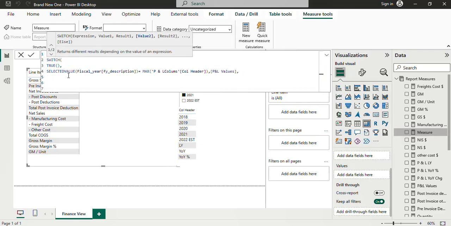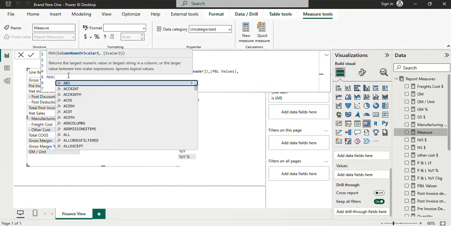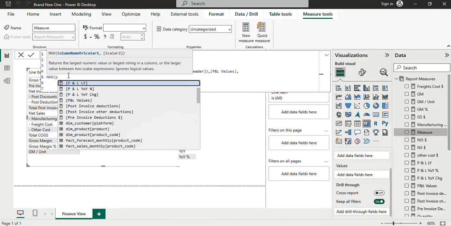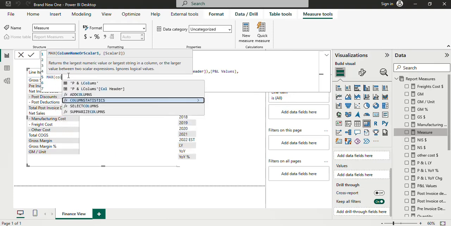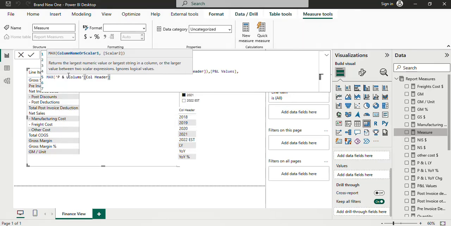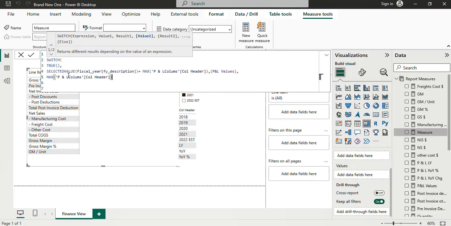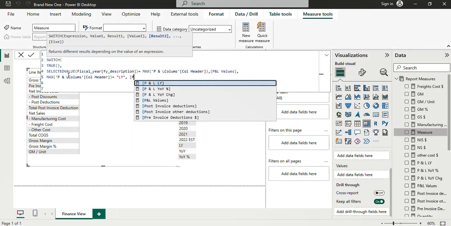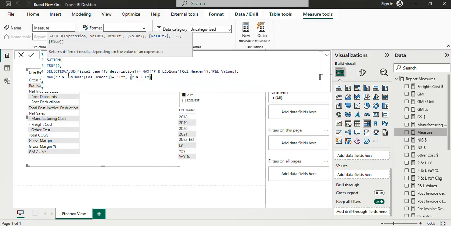The second expression is if the maximum of our P&L column headers is equal to last year, comma, show P&L last year.